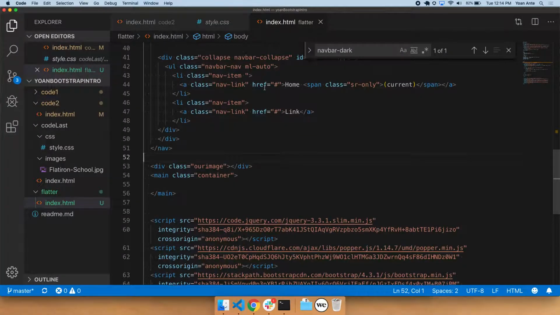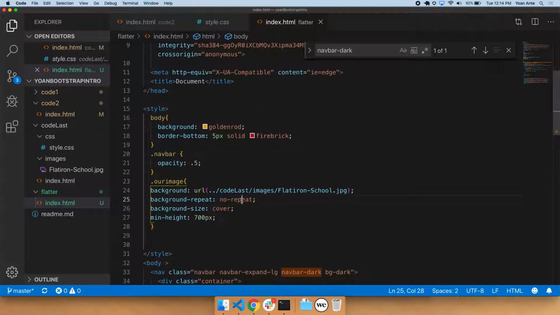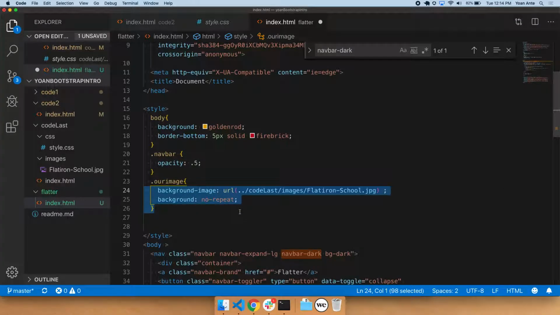So what was the issue with the image? I think it was just the way that I had the URL spelled out. Okay. Let me go back and see how I had it a minute ago. You didn't have the size.